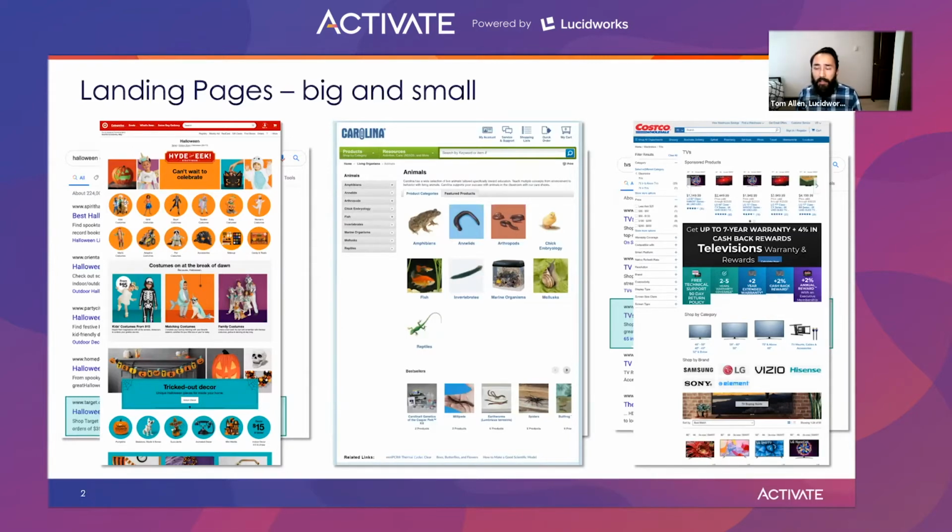These are the types of places where shoppers enter your site and they see first. It's also where they browse to. But this is of vital importance because this is your first interaction with the customer. It's not the home page, it's not a product detail page, it's these landing pages. So let's break these down further in a bit.